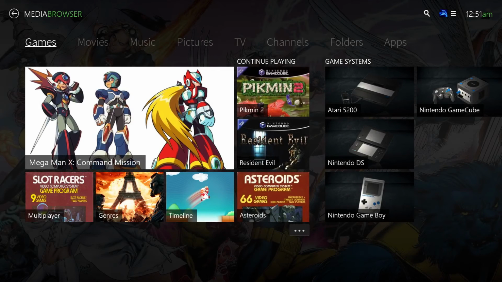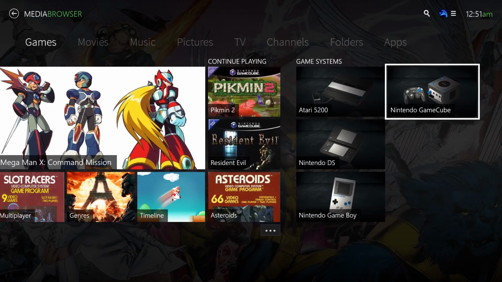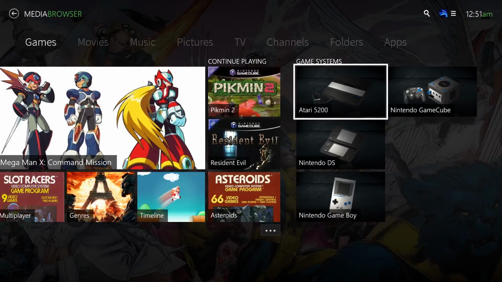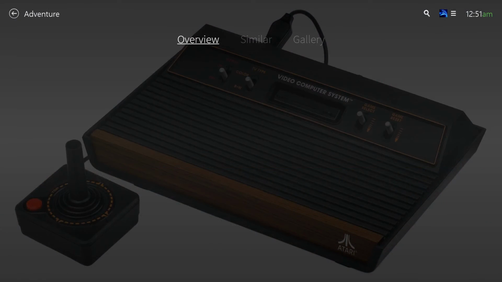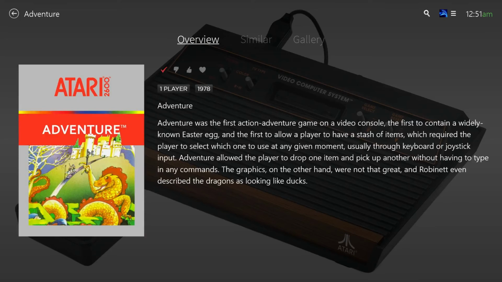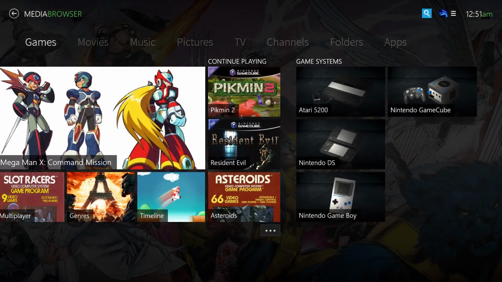And if you set up everything right on the server, you should have a Games tab with all your game systems that you set up over here on the side, with all the games inside there. But you'll notice there's no play button. This is why we set up the external players.